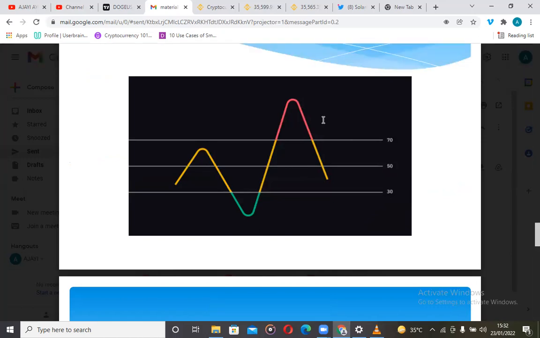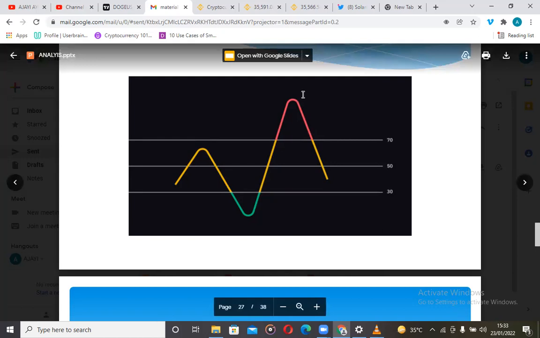It only shows a scale of 0 to 100. Now, on that scale, from 0 to 30, it shows a good time to buy. It shows that the coin is at oversold level. A lot of people have dumped the coin, it has gone down in price. So it is a good buy, right? Now from 70 upward, it shows an overbought level. That is, a lot of people have bought the coin, and it has already pumped.